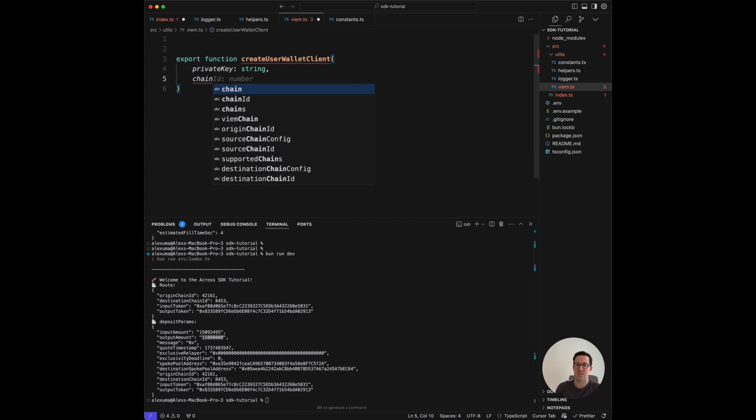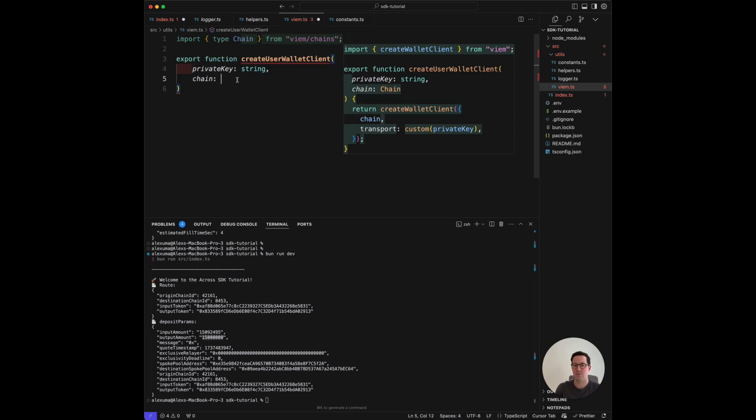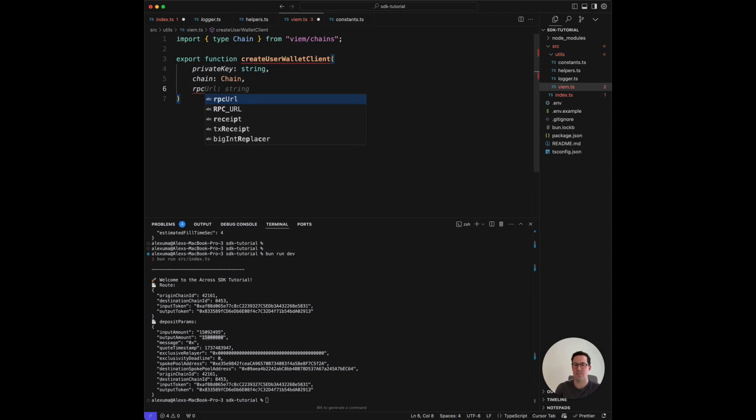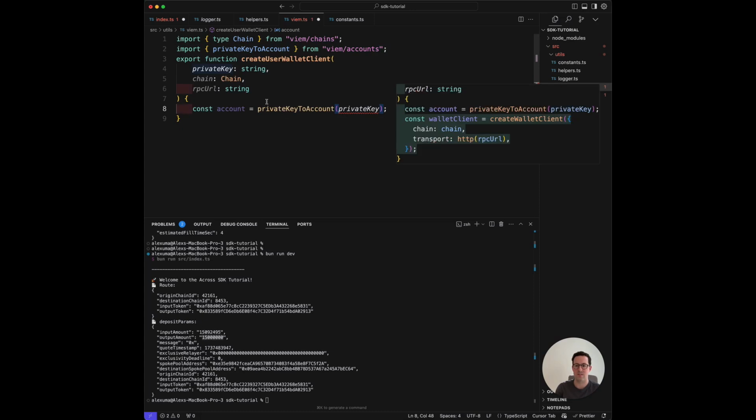We need the chain from viem. We are also going to need the RPC URL. So we're going to use the function from viem, private key to account, from viem accounts.